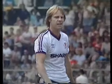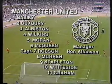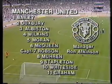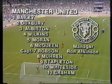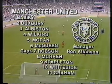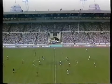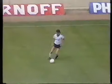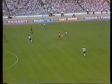Davis broke his leg in a pre-season friendly, but otherwise it's Manchester United's FA Cup final team with Ray Wilkins at number four, because unlucky Remi Moses, who missed both matches against Brighton through suspension, is now out injured. The colours are as they were in the Milk Cup final. Manchester United in white shirts and black shorts, Liverpool in red.